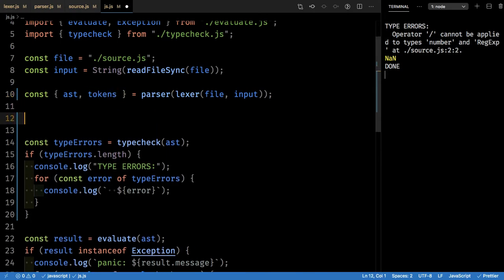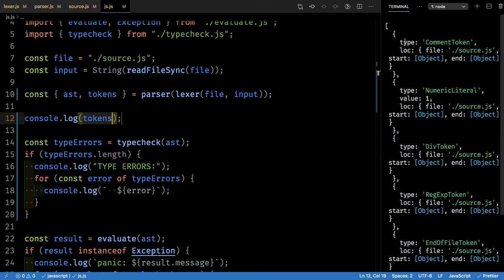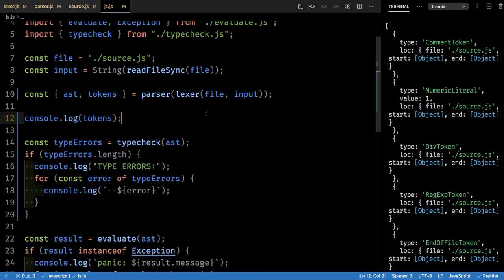Wonderful. Let's see how tokens look again. They look this way. We have a type and we have a location. We have a type, something, and location. Good, great. What do we need then? We have the stream. We know that it's always sorted. We know that the end is exclusive, which is important. But we don't have the actual content of the file, right? So there is this file, we read the input, and this is the content.